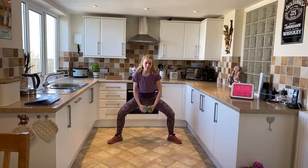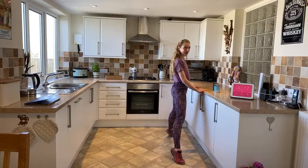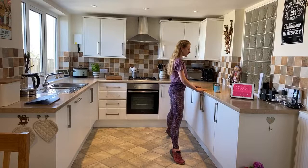Now, level 3, you're going to come back to the sideboard, pop your weights down, lift up your heels and squat. Now you're going to really feel this one. This is really different. You're actually really activating the inner thigh as well as doing the glutes and the outer part of the legs. This is an all-rounder, really good one.